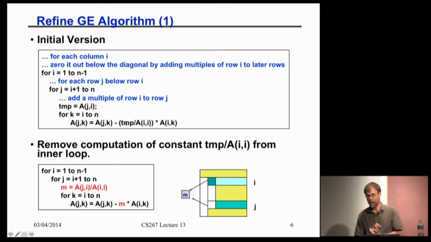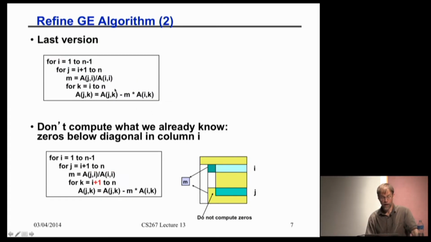And so let me do a sequence of simple iterations. The first thing to do is that this multiplier in here is the same for all values of k. So why don't I just compute it once and reuse it, right? So let me just hoist it out of the inner loop. I'll call it m for the multiplier. I'll do that division once, and I'll do the multiplies there. And here's the picture. I take these two numbers, I divide them, get the multiplier, and then multiply that row to create the 0. OK, that's simple enough. So there's the code I just did.